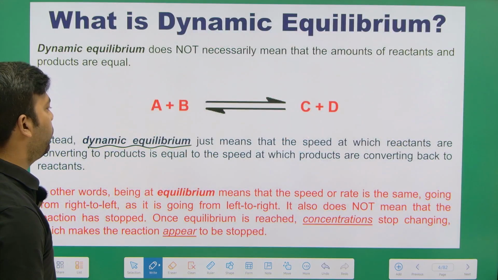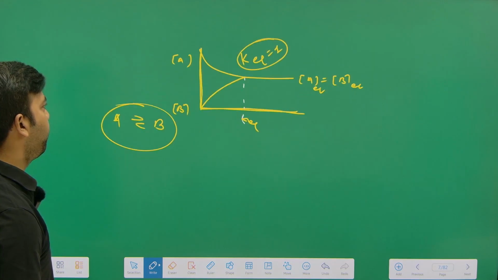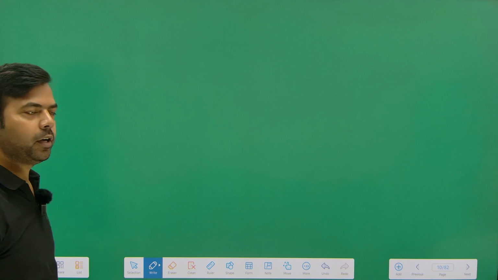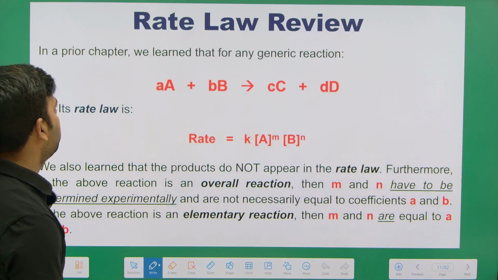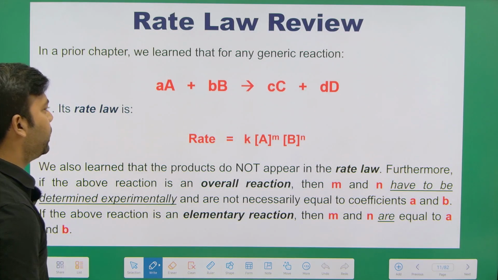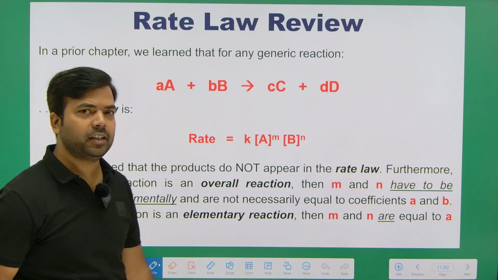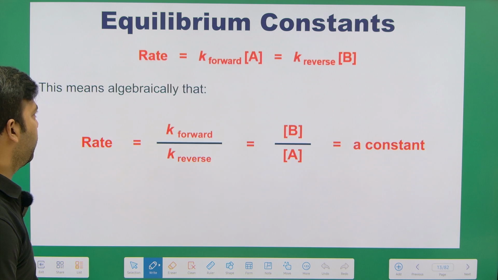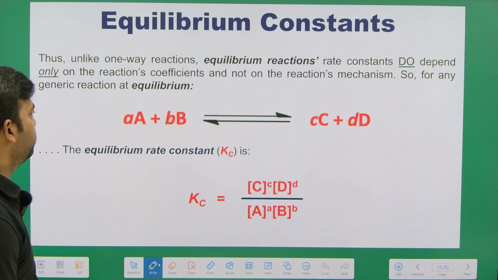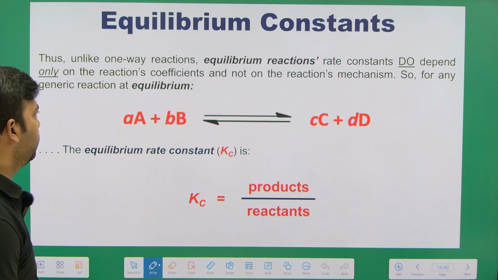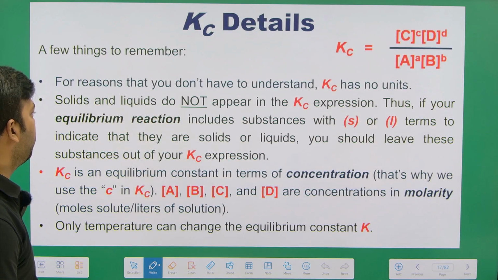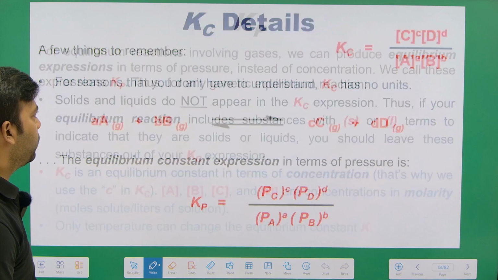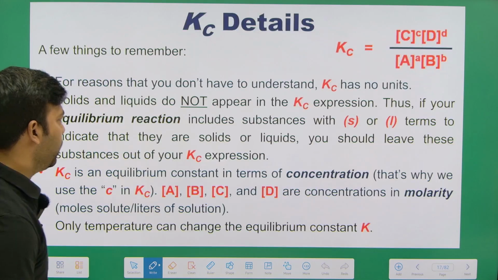Okay, so this is all about the concept of equilibrium. We did this. As I already told you, I will discuss only the important topics of this chapter. So this is a rate law. Rate law is basically more in chemical kinetics. So I'm going to skip this here. We already done this. Product by reactant, which is equilibrium constant. So let's talk about Kc in detail and Kp. Look at here.